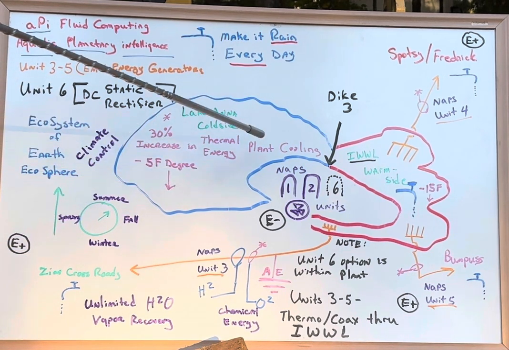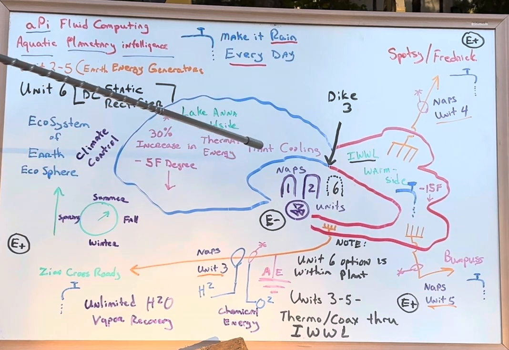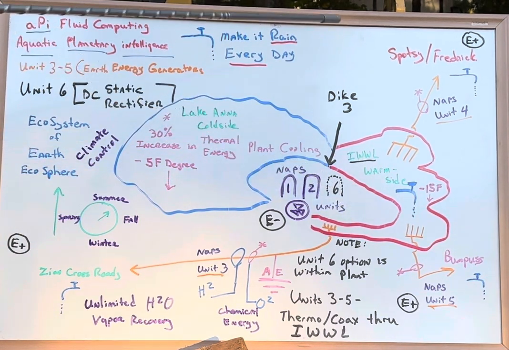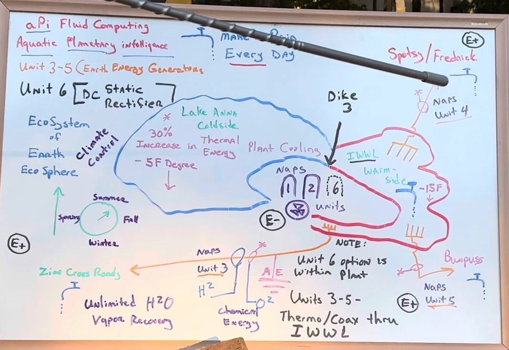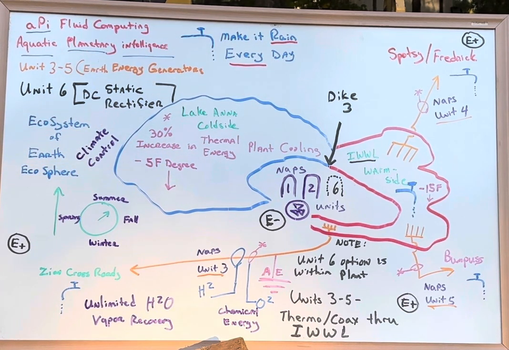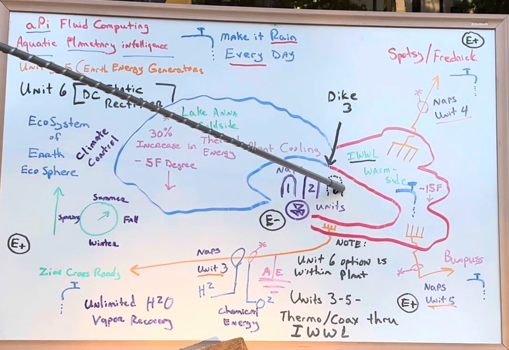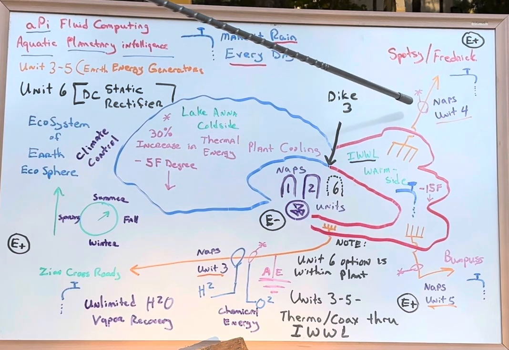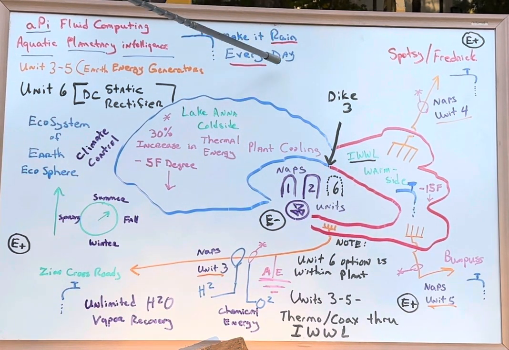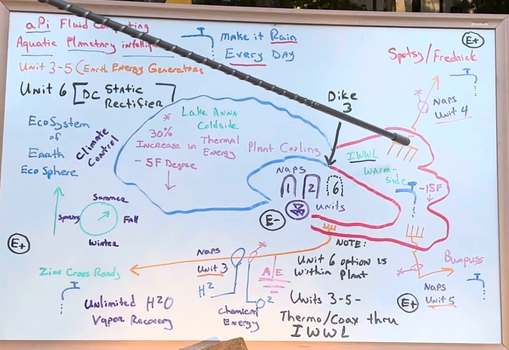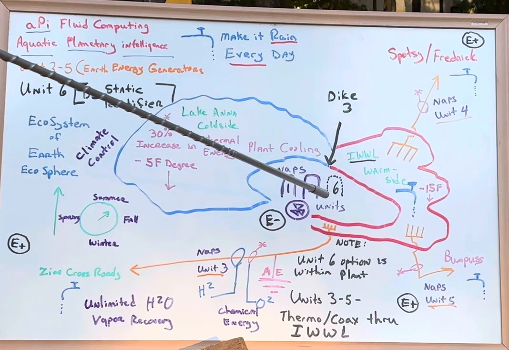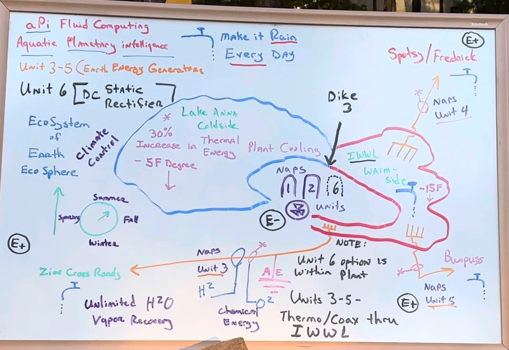I know we're on the AC grid, Canada's on the DC grid, but here you have a combination now of an AC grid and a DC grid. And as you well know, DC power, you can't transmit it as easily as the Tesla method, okay? But it's far more powerful because it's pure lightning. So if you want a pure electrical energy generator, you go ahead and go with the unit 6 option. But if you want the earth energy generator options, you simply go to this one right here. Making rain every day, utilizing the thermal energy that instead of going into the environment is now rectified and put to good practical use.